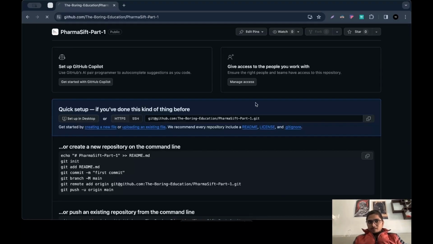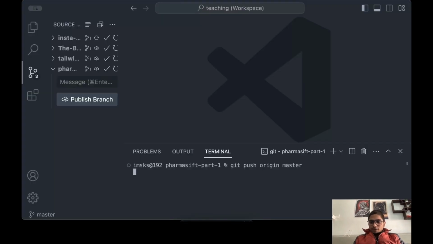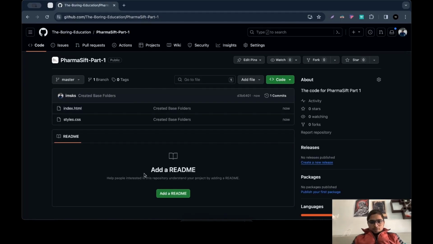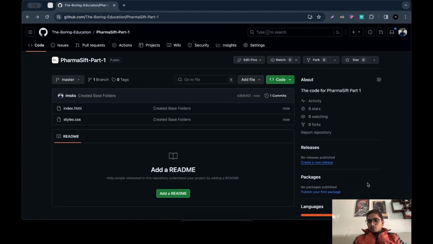One more thing. At this moment when I have not pushed anything, nothing shows up here. Nothing we can see. But when we push the code, we will be able to see that code as well. The code got pushed here. Fine. So this is how it is looking right now, and it is purely HTML. It also has CSS, but CSS is not written, so it is saying only HTML. And you all can take a look at this. Now you will be adding more things into it, but that is the simplest version.